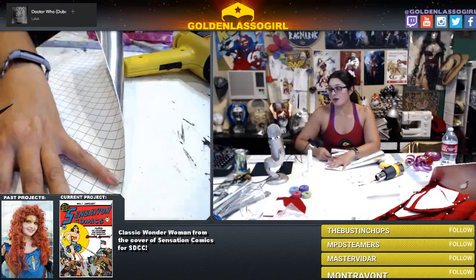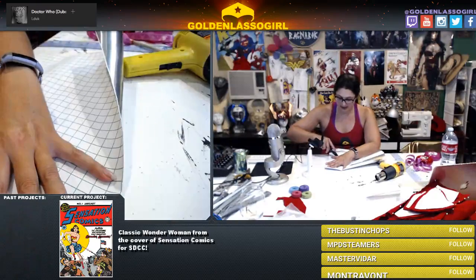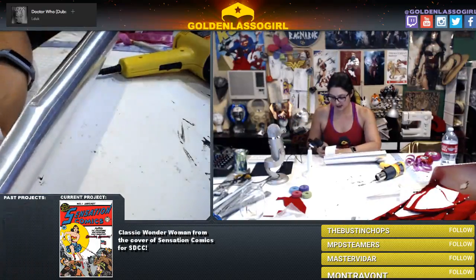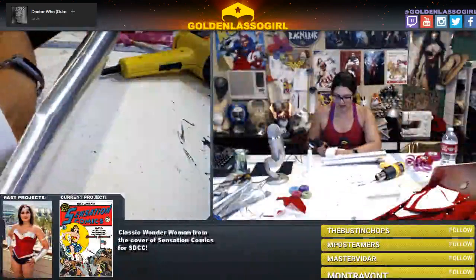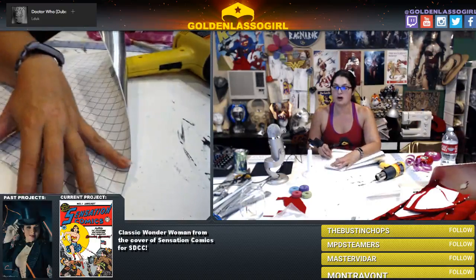It's still in progress, No Kath. It's turning out really well. I got the pieces sewn together today, but I haven't put the boning in it yet. I'm probably going to work on that tomorrow. I wanted a little bit of a break from that after working on it all day. So right now I'm working on bracers.